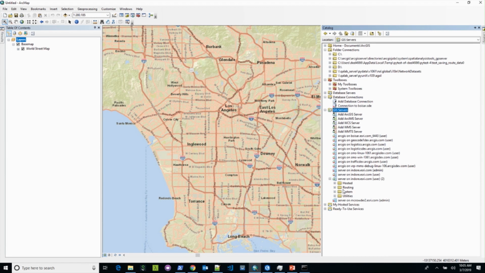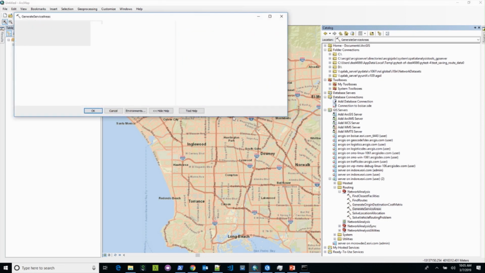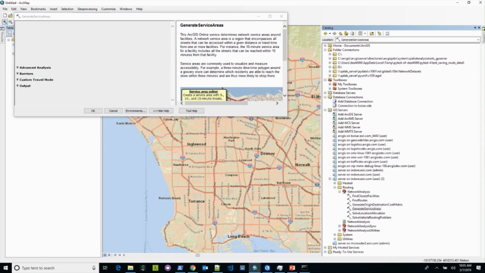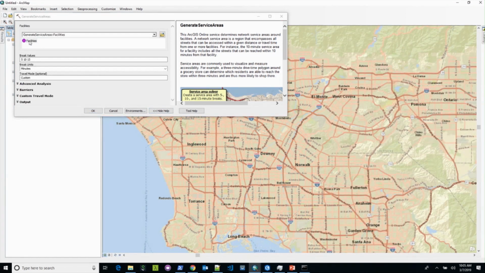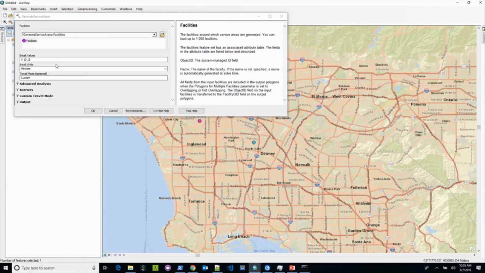Okay, so that's my connection. Within the routing services, I'll see all of these tools. Let's do something that, let's run service area here. Okay, so let's drop in one facility.